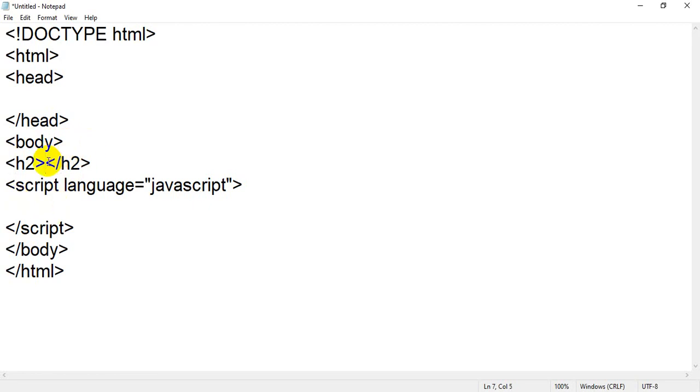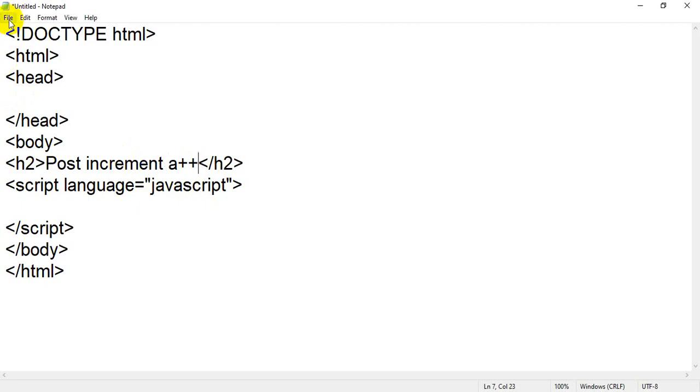So I just want to display a message, that is post increment. I am writing post increment. Post increment, like for example, your variable is a, and post means after. Okay, I have written post increment.